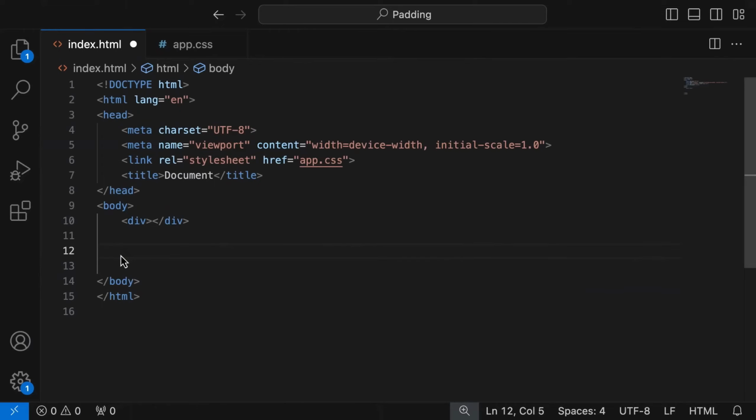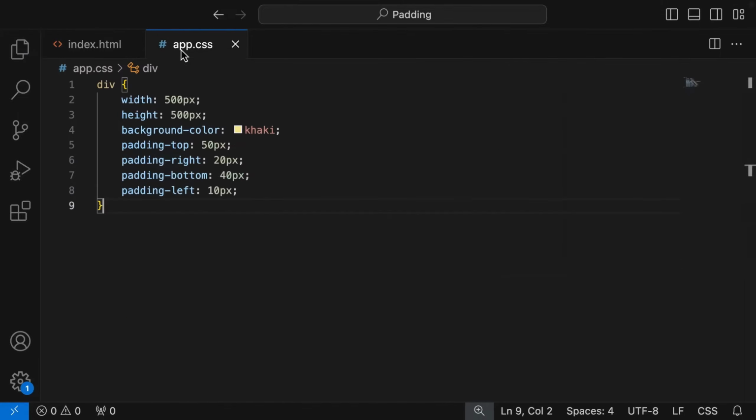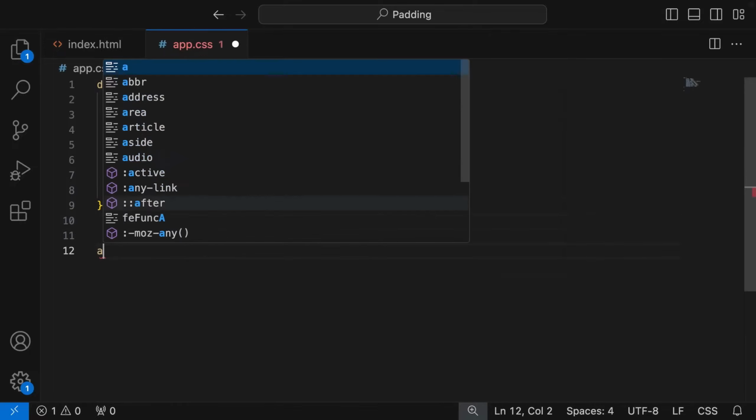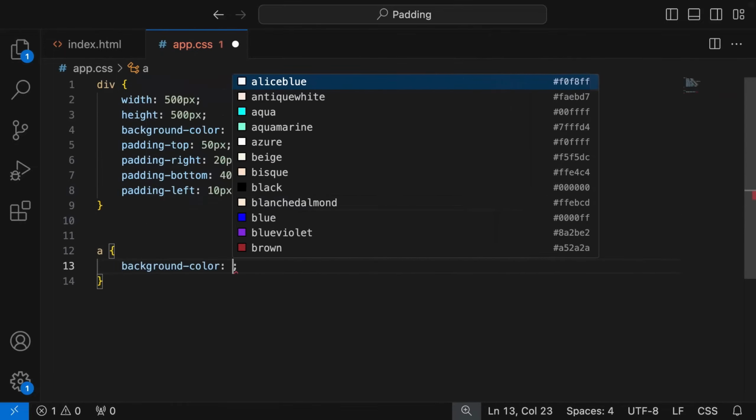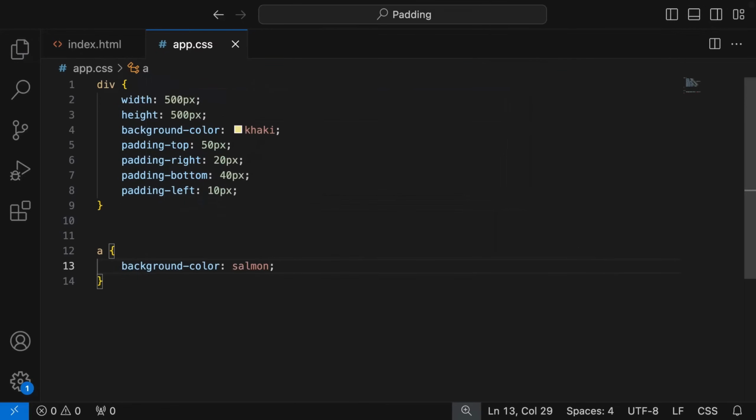I'm back in the file we were working with earlier. Let's go and style 2 anchor tags, which will act like buttons. I'll add 2 anchor tags. For the first anchor text, I'll make it register. And for the second anchor text, I'll make it login. Let's head over to the app.css file. I'll select these anchor tags. And first of all, I just want to give them a background color. And again, I'm going to choose a bit more of a funky color like salmon.